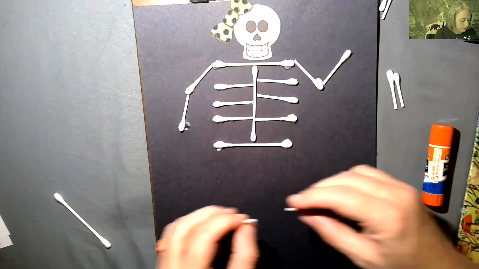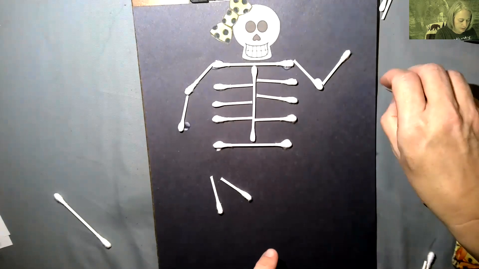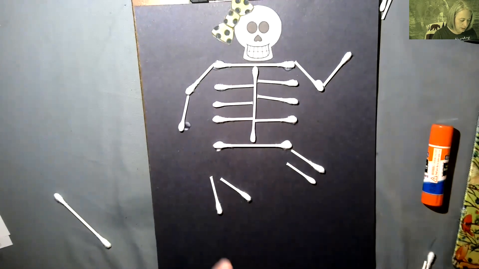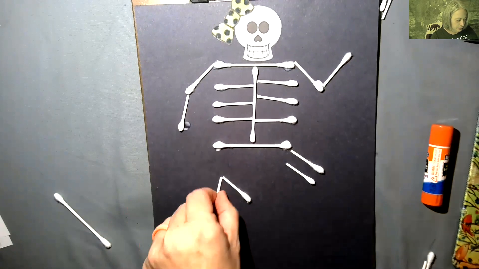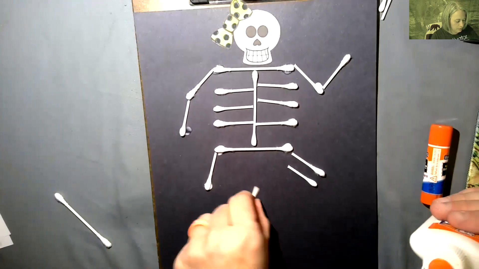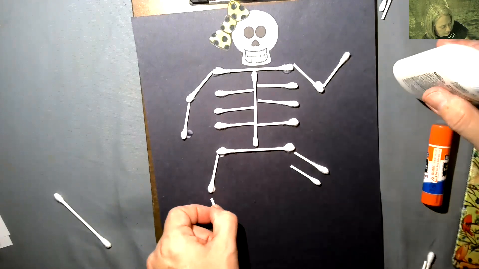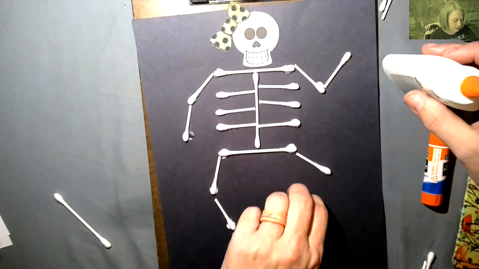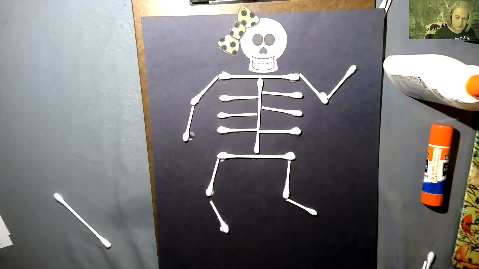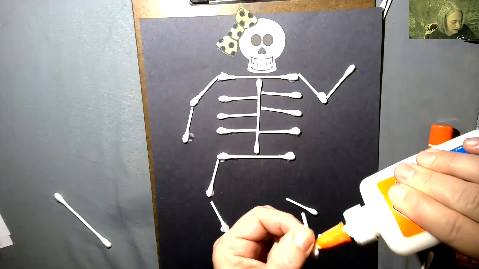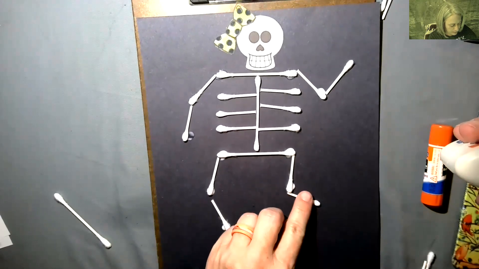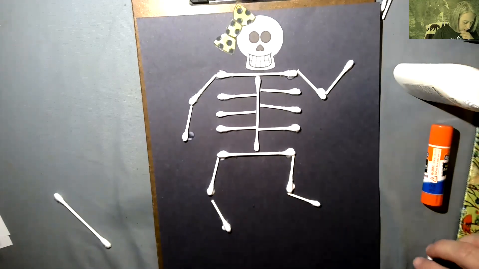And then you've got another one that's been cut in half for this side and another one that's been cut in half for this side to be your legs. It's going to be the same way that you did with your arms and how you want the legs to be. You need to kind of lay it out before you do it. I think I have mine looking like she might be running a little bit since I put a bow in her hair in the color.